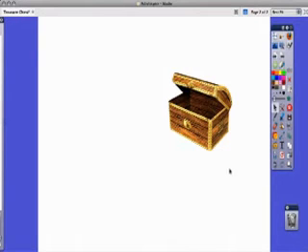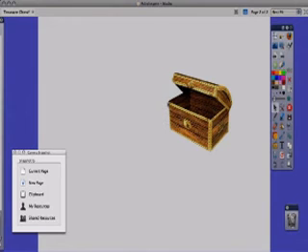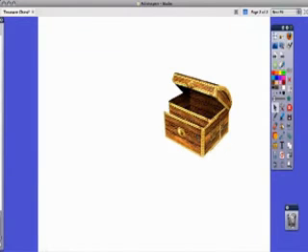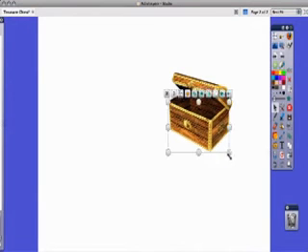To do this, I want to select the camera tool within ActiveInspire again. So I go to More Tools, I go to Camera, and once again we're going to do point to point. This time I'm going to take a picture of just the front of the treasure chest. And there we go. Looks good enough. We're going to put this on the current page. Now I'm going to set it up and resize it so it lines up correctly and looks like it's just right there. Check that out.